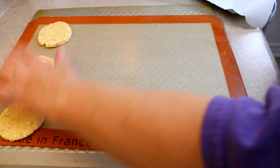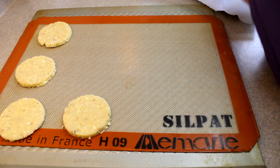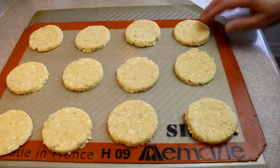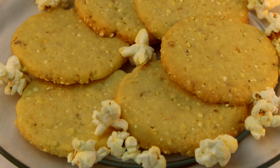and then cut them again. Then you're going to put this in a 350-degree oven for about 15 minutes or so until they get just light brown on the edges and on the bottom. If you're using an insulated cookie sheet, it may take closer to about 20 minutes.